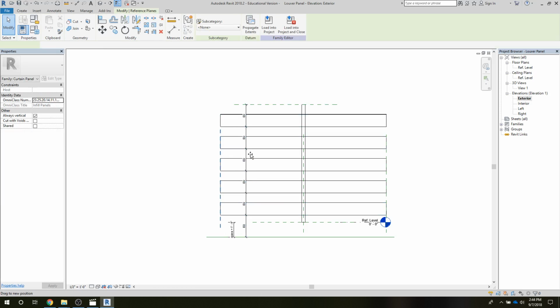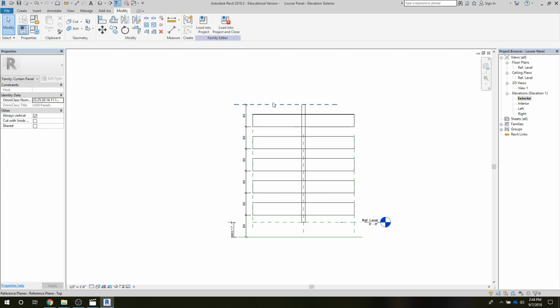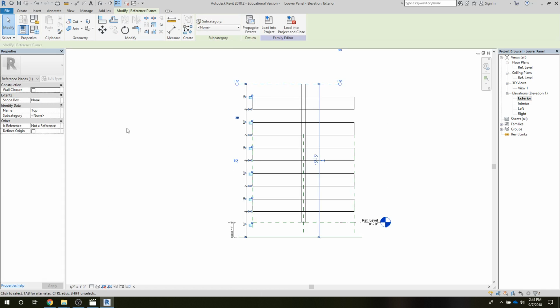I'll move this back a little bit so it's back to a normal shape and see if we're behaving properly. I'll move this one and see if it does properly.